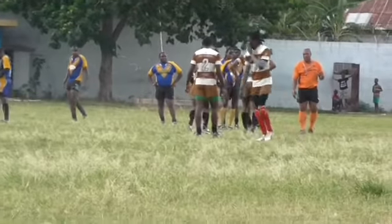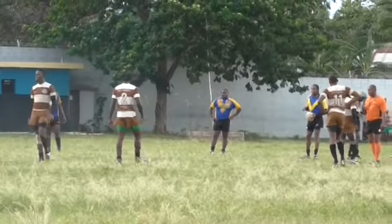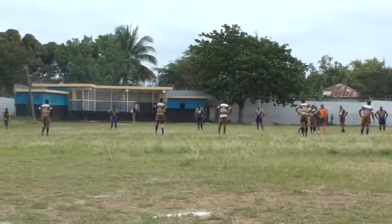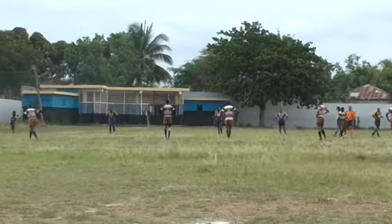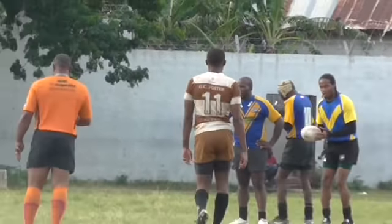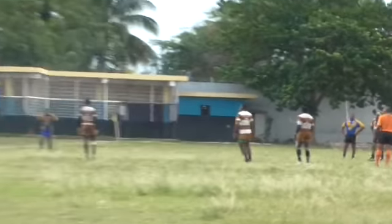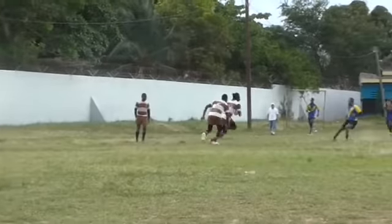GC had a glorious opportunity there to actually add points to the board, but some poor decision making on tackle 4 and 5. They probably should have gone for the kick. So Vauxhall escaped. Here we see Mohendra Thompson with the ball to kick. Also, an upcoming DJ goes by the name Daro. Good footballer, good rugby league player. Goes for touch, and he doesn't find touch.